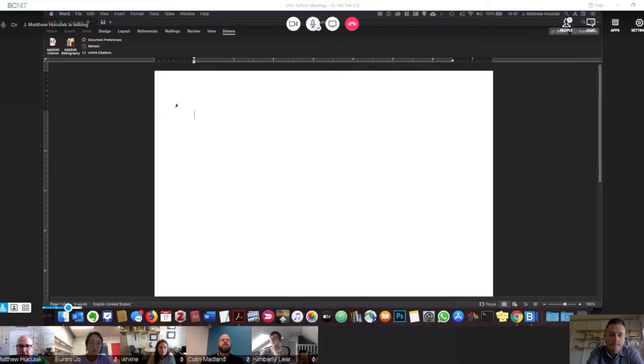Now, Zotero has recently also made itself usable in Google Docs. So if you're using Google Docs to write your paper, you're also going to see a new Zotero tab as soon as you install the browser connector for Zotero. So it's useful in Word, it's useful in LibreOffice, and now it's useful in Google Docs for using your citations.